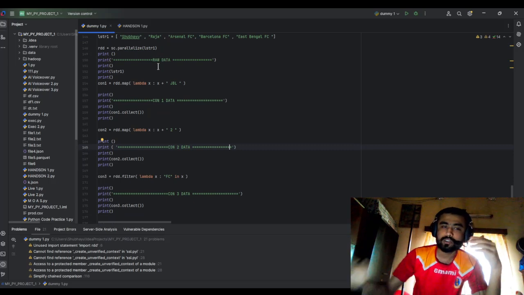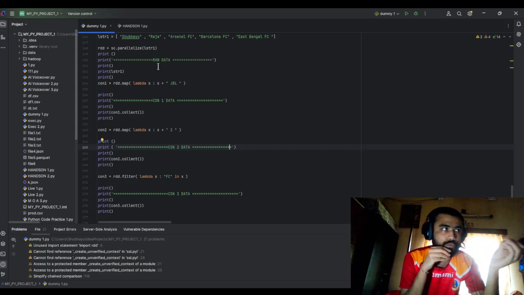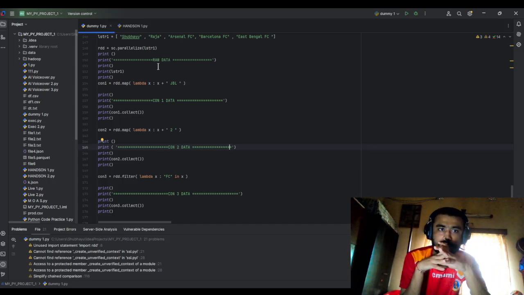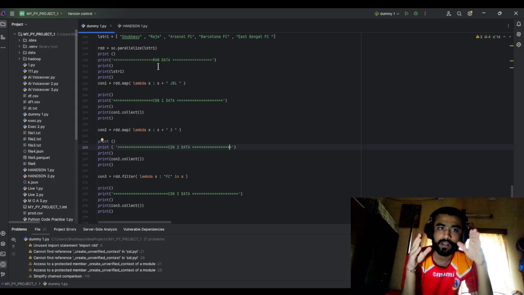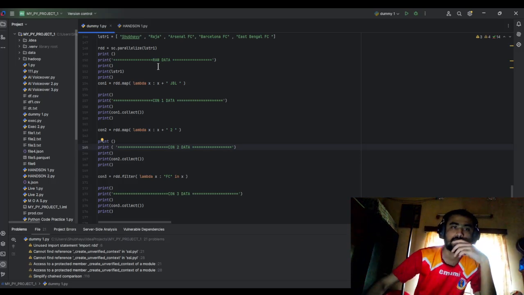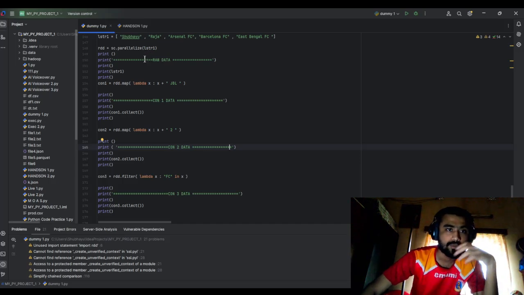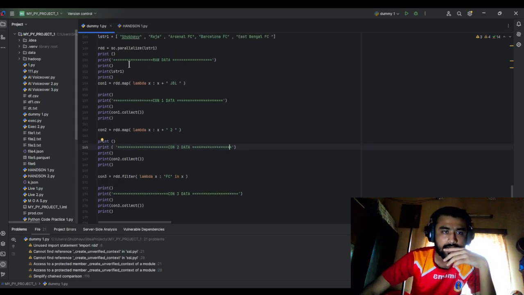So I have parallelized it at first, because to perform any kind of operations on a list, you first have to parallelize it, since it may contain a numerous number of elements, right? Even if it is 1, 2, 3, 4 elements, then you can go for sequential operations. But if it is hundreds of thousands of elements, then it is not going to work. It will take much longer. That is why you execute it in parallel, everything simultaneously. That is what parallelization is. Now I have parallelized the strings and printed that one.